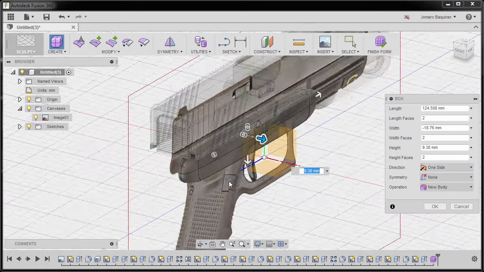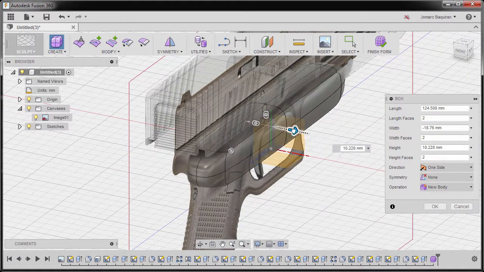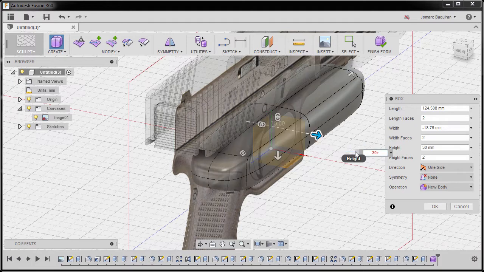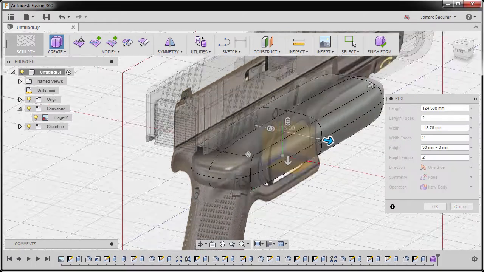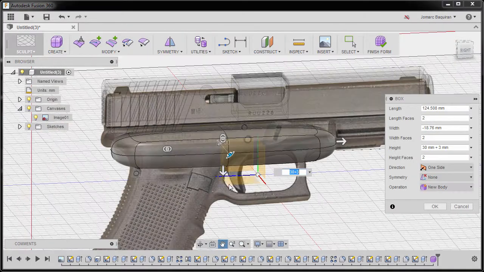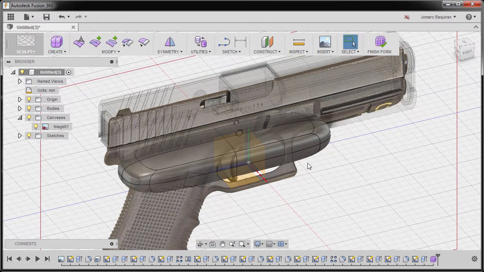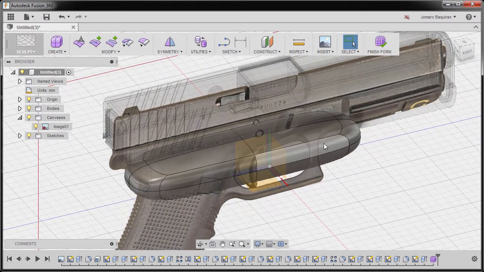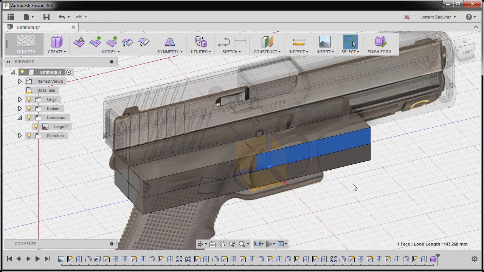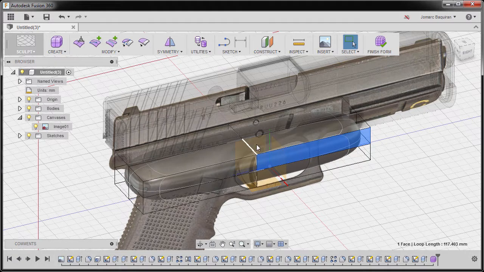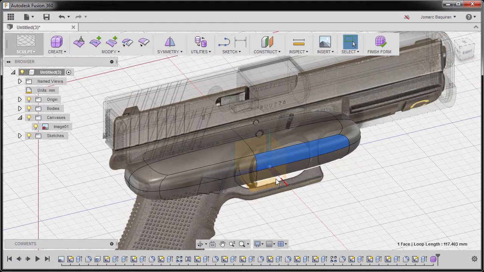Next, I'm going to rotate and drag this arrow, and I'm going to key in 30 plus 3. Inspecting, and finally hitting OK. Now we are in smooth mode. Now if I hit Alt 1, box mode, and Alt 2, it's a combination of smooth and box mode, and Alt 3, returning to smooth mode once more.